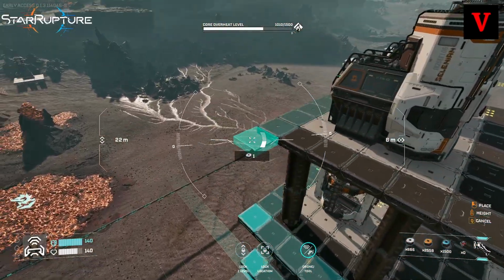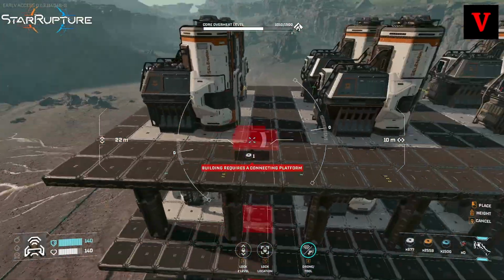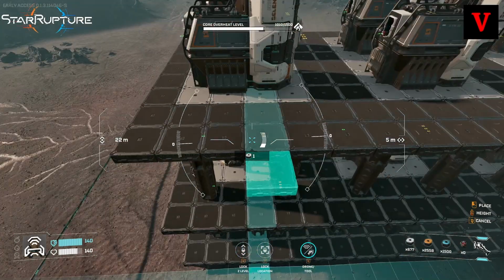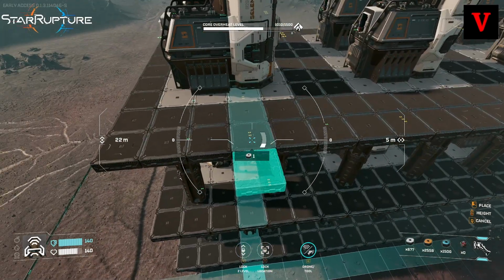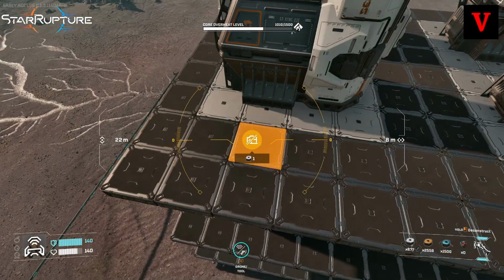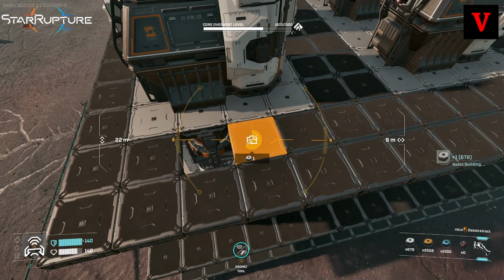Now once you finish putting all the rails in and everything's ready to go, you can go through here and clean up everything and get rid of the platforms you don't need. Because every time you add a platform, it's powered, it adds to the system of powering, which means it needs to be registered in the database, so to speak. So the more of these you have, the more build lag you're going to get for other things. So if you want to minimize that, you just need to get rid of the platforms that are unnecessary.